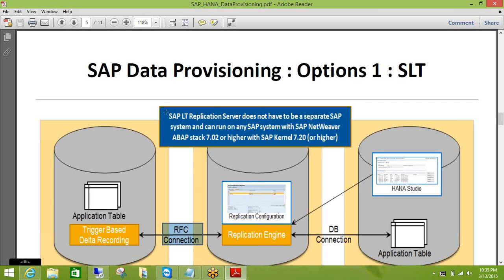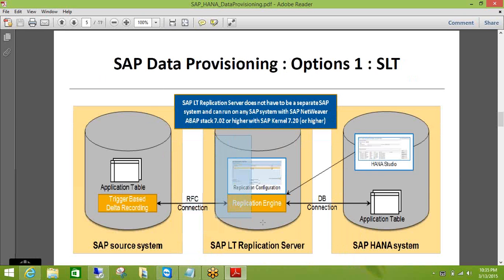So that is one. Second is between SLT here, which is your second box. Here, this is your SLT box. Now between SLT and this is your ECC box. What is an RFC connection? Whenever you have SAP to SAP communication, you create a kind of RFC connection between those two systems. So who does that? Basically the basis guy does all the setup for you. You don't have to worry much about that.